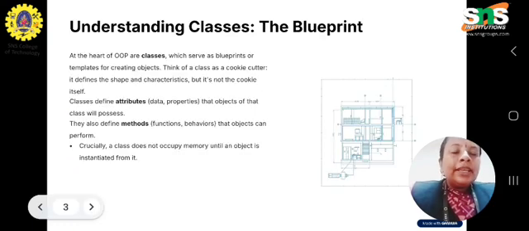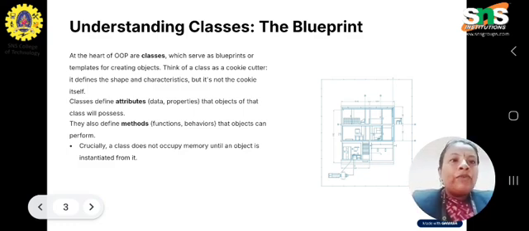So, understanding classes. A class is also known as a blueprint of an object. At the heart of OOP are classes, which serve as blueprints or templates for creating objects. Think of a class as a cookie cutter. It defines the shape and characteristics, but it's not the cookie itself.